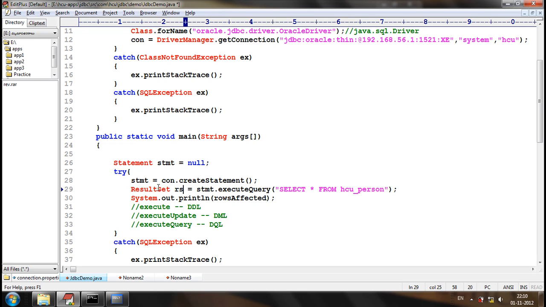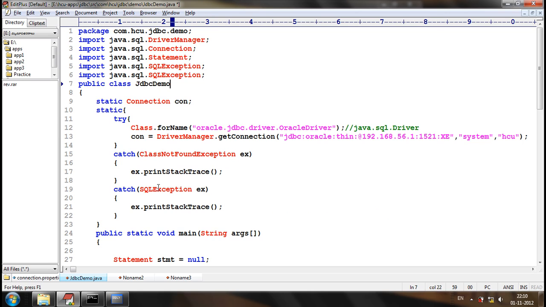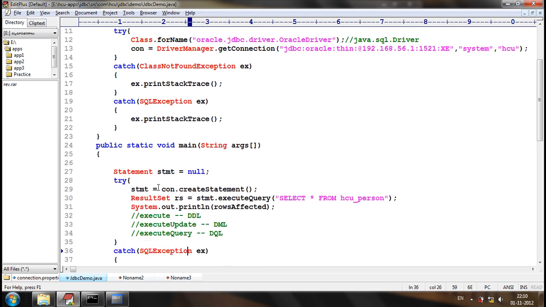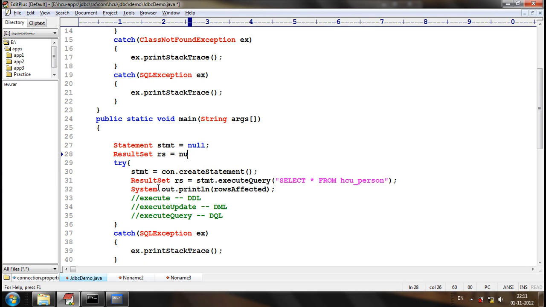The return type of execute query is an object which is of type result set, and result set is also an interface in the java.sql package. Let me import result set. So first let me make it result set rs equal to null, so that I can close them in the finally block.